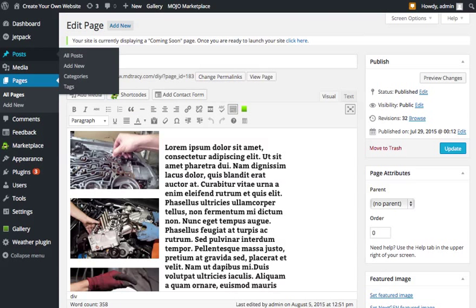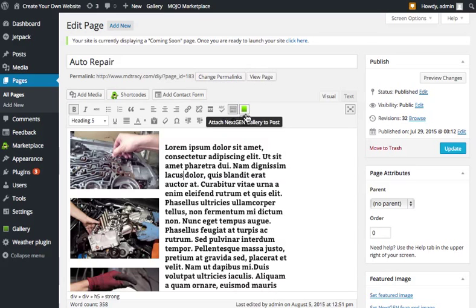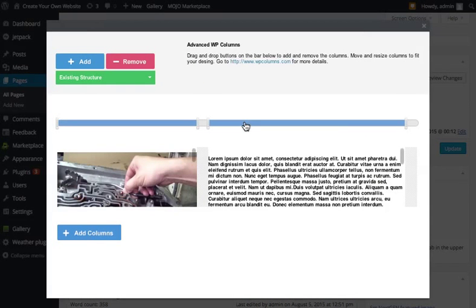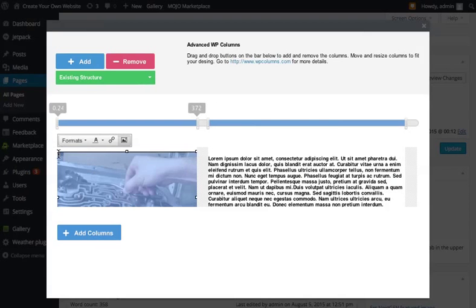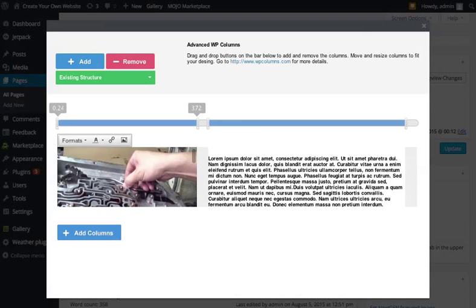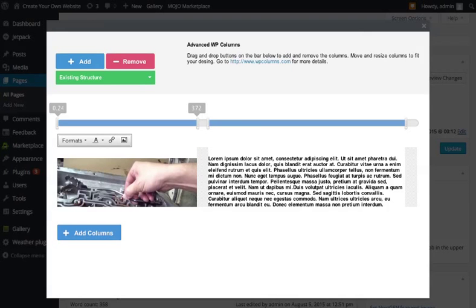I'm going to address the spacing problem first. So to edit this, you click on it, and you see the little icon light up for the columns. Click it. And I'm just going to select that photograph and use the left arrow and then hit return. See how it added a space?